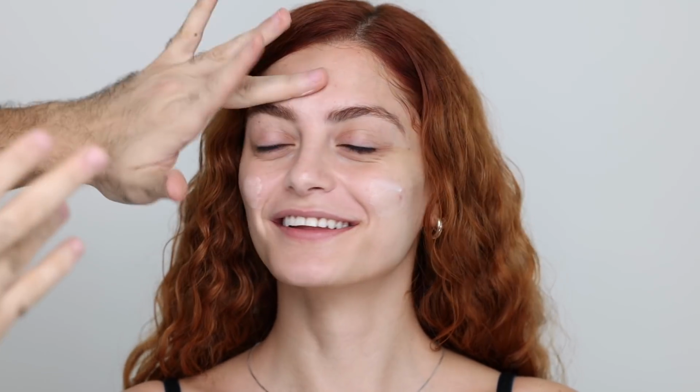And my last step is going to be moisturizer. This is the Naturium Multi-Peptide Moisturizer. Again, I love this. It's very basic. I'm going to be applying this all over the skin. And this is going to act as my moisturizer and primer in one because it sits beautifully underneath makeup, and I feel like it works for all skin types. So again, really massaging this in and making sure I get that blood circulation going.